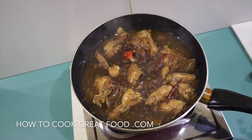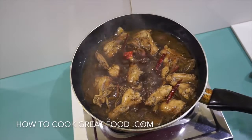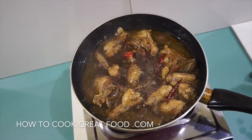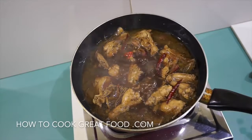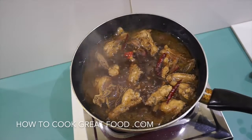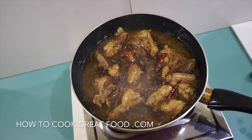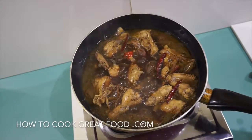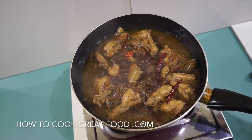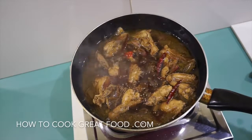Now some people would add boiled eggs to this. Some people would add potatoes. Some people would take the chicken out, fry it in oil and then put it back in. And some people, like I said at the beginning, will marinate the chicken in soy sauce and garlic for 2 to 3 hours and then fry it in some oil and then proceed. This is a nice, quick, easy version. Lots and lots of ways of making this, of course.